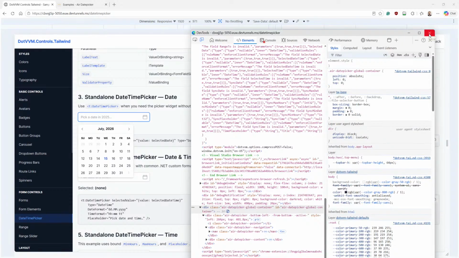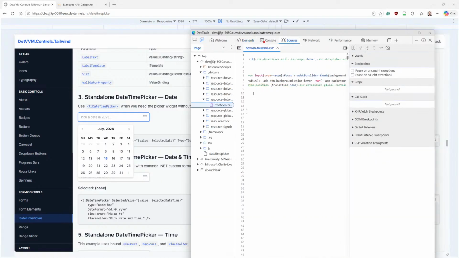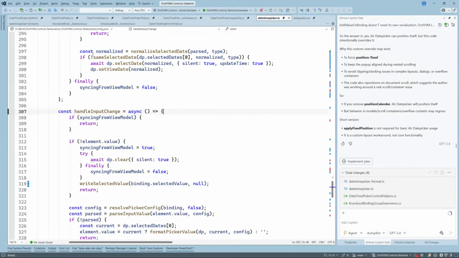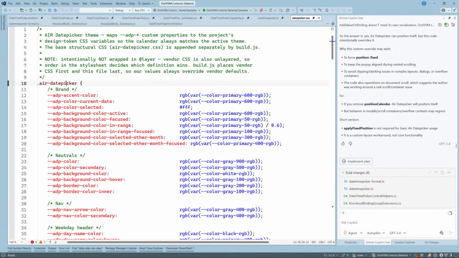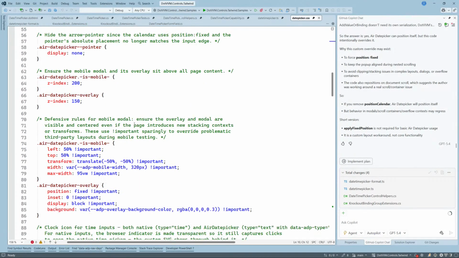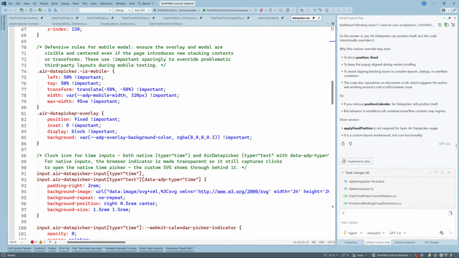I think that the global container isn't set by us, but maybe the air datepicker within it. This comes from our DotVVM Tailwind CSS, so it's our CSS style somewhere, and it's minified, so I will not find it. Let's see the styles, if we change anything on these styles. Air datepicker. So we suggest that z-index, datepicker overlay, position fixed.